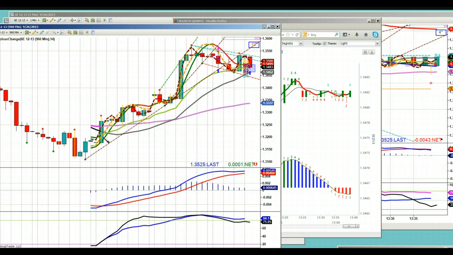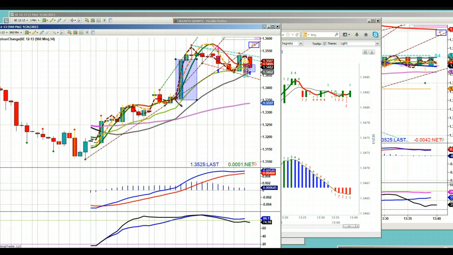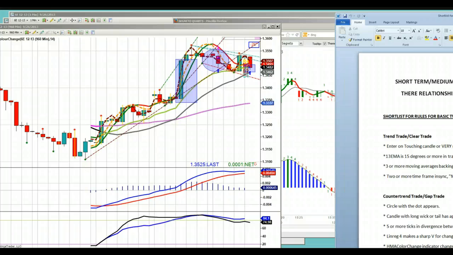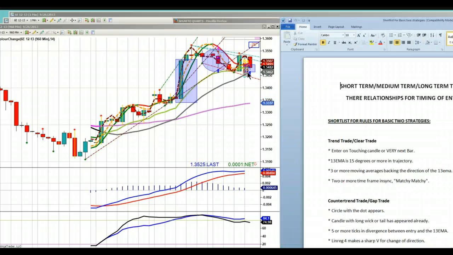So you have to scan through them and go, where are we at as a condition as a whole in the market? A few days ago, we were in a really good condition because we were trend trading, right? Last week. And then at the beginning of this week, we were in a good condition because we were gap trading. We were still following the 2 basic strategies. But now we're in no condition because we're flat.